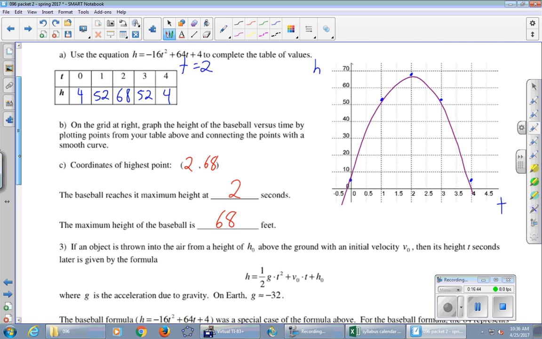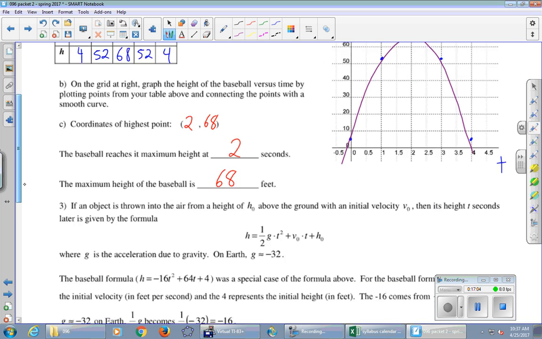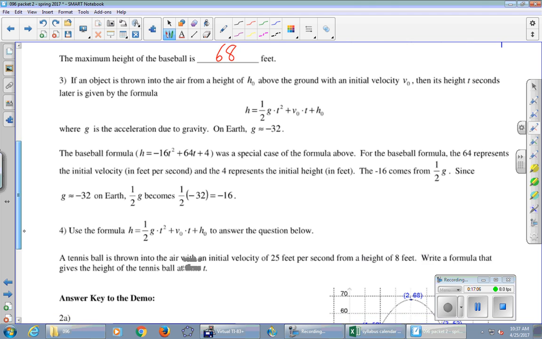Okay, so it turns out that this really wacky formula that I came up with here is part of a more general thing that happens with any falling object, and not just here on Earth. For example, on the moon, objects would still go up and they would come down. It would take longer, right? Because gravity is not as strong on the moon as it is here. But there is a general formula that governs all motion, falling objects, and it is right here.